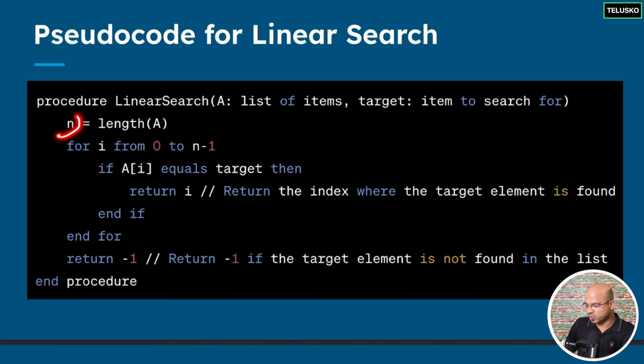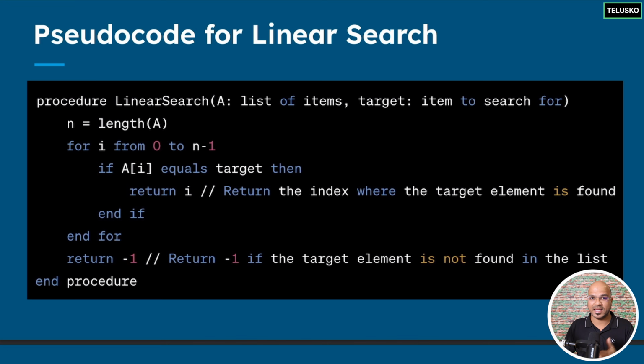So you get a length which is stored in n, and then we go from 0 to n minus 1, because when you start with 0 you have to end with 1 less. So if you have 10 values, you will go from 0 to 9. So you will go from the first value to the last value, and then you will check if the target which you are searching is equal to the current element. When you're checking the first element, if the target matches, you're good. You can simply return the value. But what if it's not matched? It will go for the next iteration, next value.